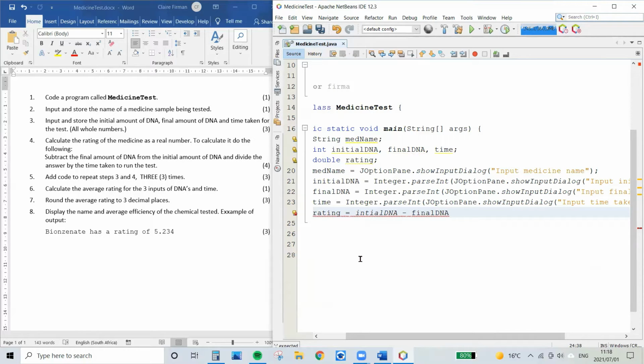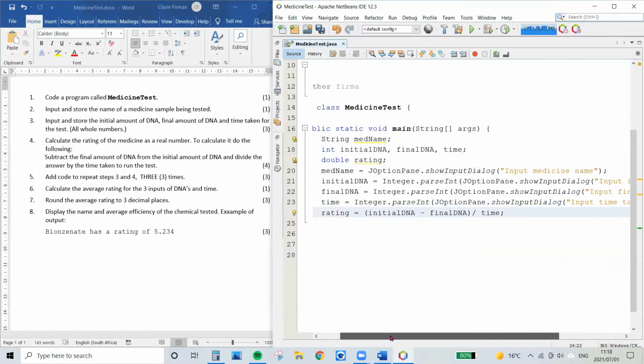And then we need to divide this answer by the time. So I'll have to put brackets around it, like that, so that I can divide that answer, slash is divide by, and divide by time. And what have I done here? Initial, oops, I've misspelled it. There you go. So that looks hunky-dory.